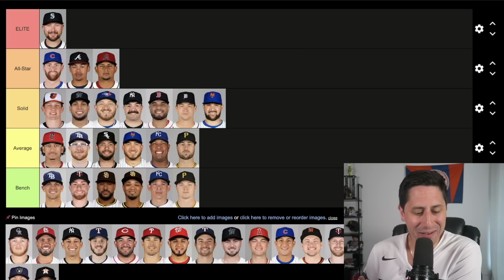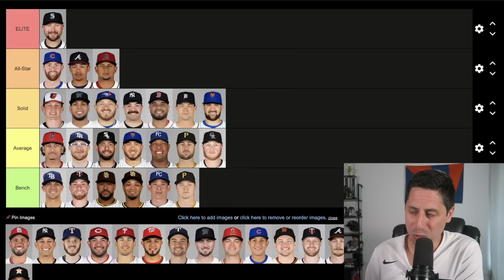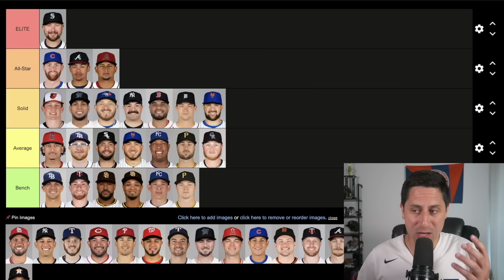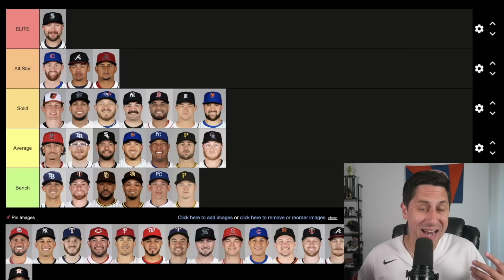Hunter Goodman. I mean, I kind of like Hunter Goodman as a player. He's definitely embracing the Colorado effect to the fullest. He's got great bat speed. He hits the ball hard, but he's bad defensively, and he's got horrendous plate discipline. So for those reasons, I think I'm just going to put him in average because I do love the idea that he takes war hacks, and when he hits the baseball, he hits it hard, and he's hitting pretty well this year. So as bad as some of the other numbers might look, Hunter Goodman still's got a nice swing. I do think he's an average catcher.